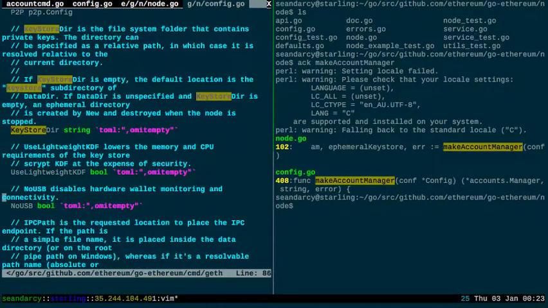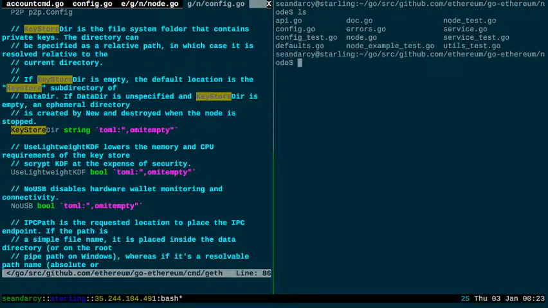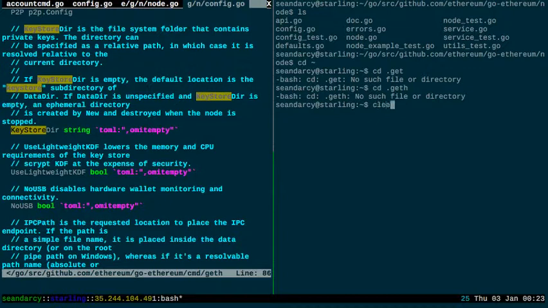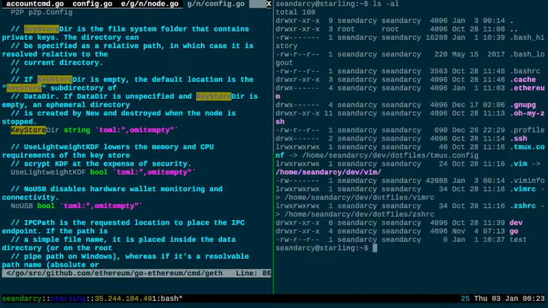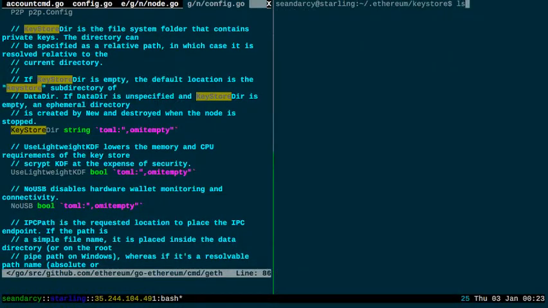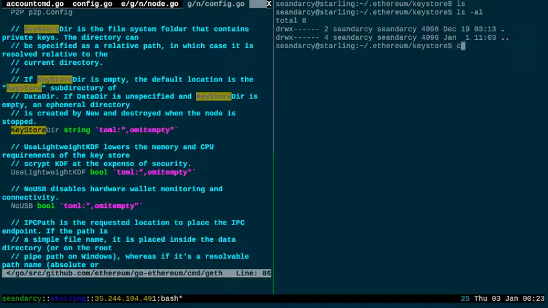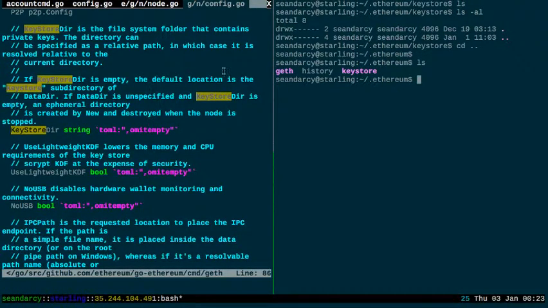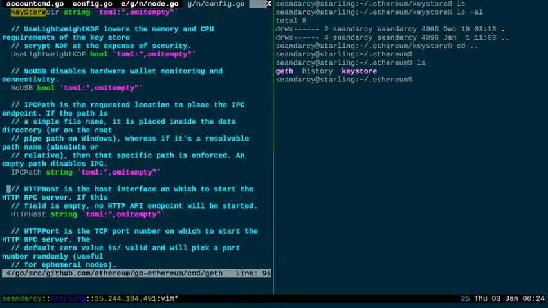There's a keystore directory, which, if we go into .geth, mine's completely empty. So they have this keystore directory, which is where they save all the keys.